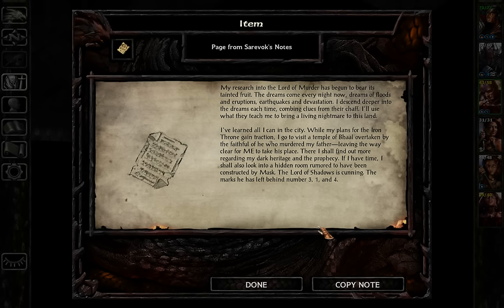This is from Sarevok's notes. And Sarevok is the bad guy that was defeated at the end of Baldur's Gate 1. The dreams come every night now. Dreams of floods and eruptions, earthquakes and devastation. I descend deeper into the dreams each time, combing clues from their chaff. I'll use what they teach me to bring a living nightmare to this land. I've learned all I can in the city.